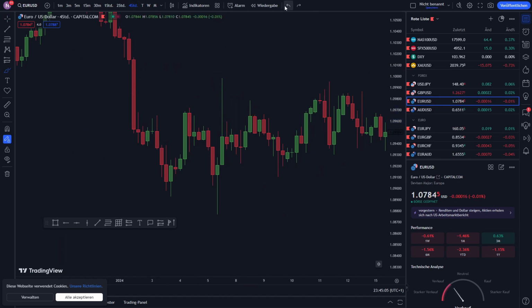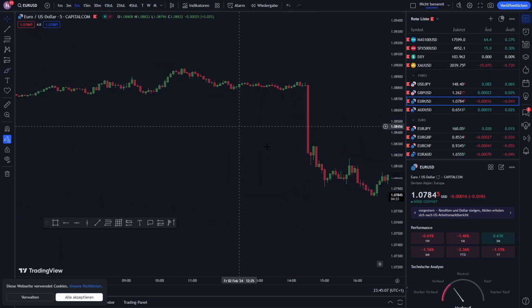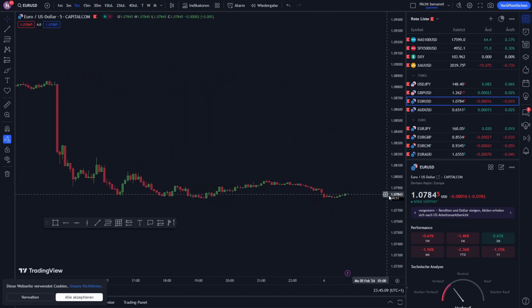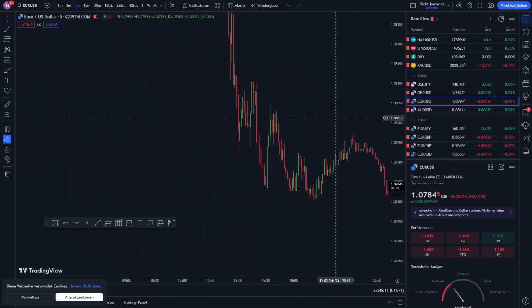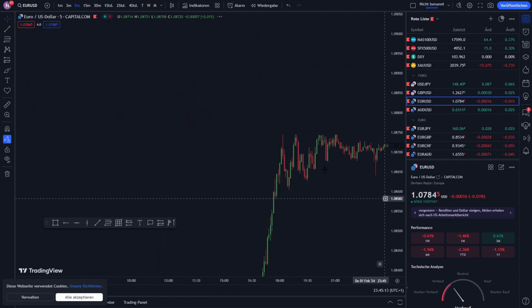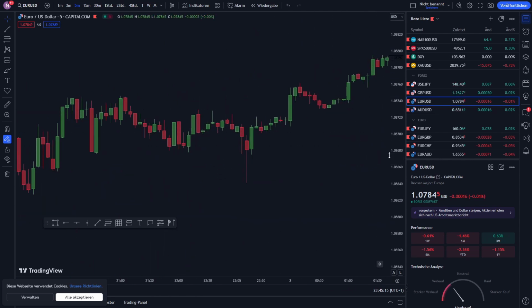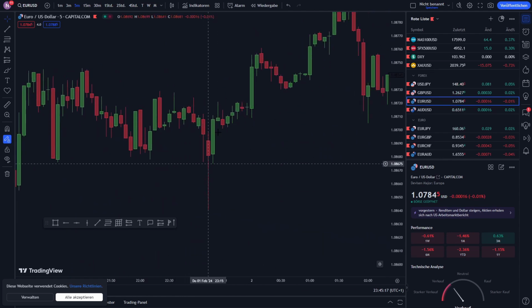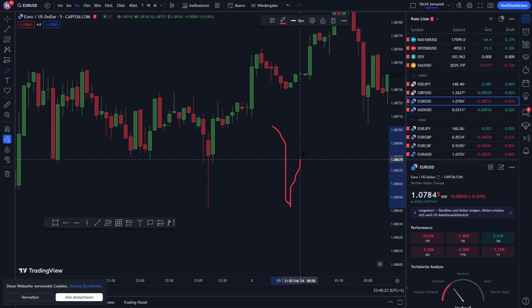But let's go to 5 minutes, more clear there, I think. Okay, there's less volume because it was the end. Let me go a little bit back here. Okay, here. Let's take this whole thing as how it would look in a line chart. We started here, went down completely and instantly up again after this candle.